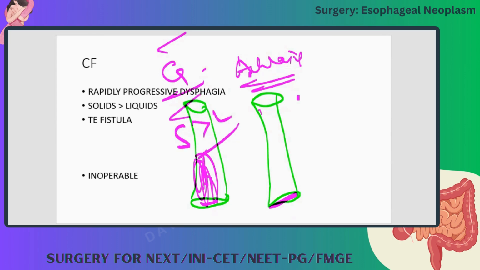And in achalasia, because the sphincter is so tight, solids, because of the pressure of their weight, may seep through, but liquids may not. Very good. Liquids are of less weight, and solids have more weight. Solids try to seep through the sphincter, but liquids, because of their low weight, will not make the sphincter open. So achalasia is liquids more than solids, and carcinoma is solids more than liquids.